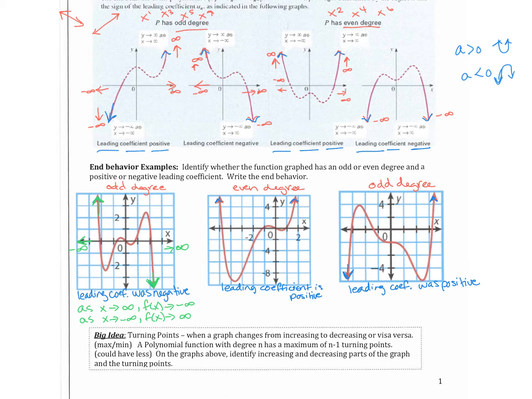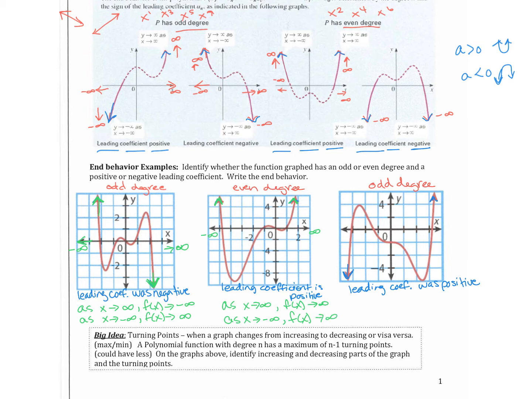So let's take a look at the one in the middle. This is as my x values are getting bigger, my graph is going upwards. And as my x values are getting smaller, my graph is also going upwards. My end behavior is the same on both the right and the left. So I write as x goes towards infinity, in other words, as x is getting really large, so are my function's values. And then as my x are getting really small, going to the left towards negative infinity, my function's values are still going up. They're still getting incredibly large.